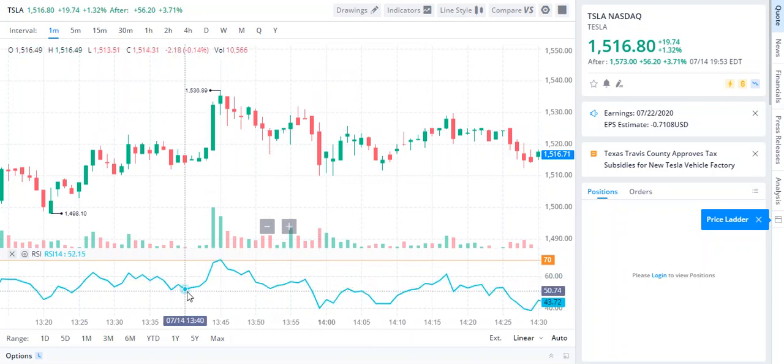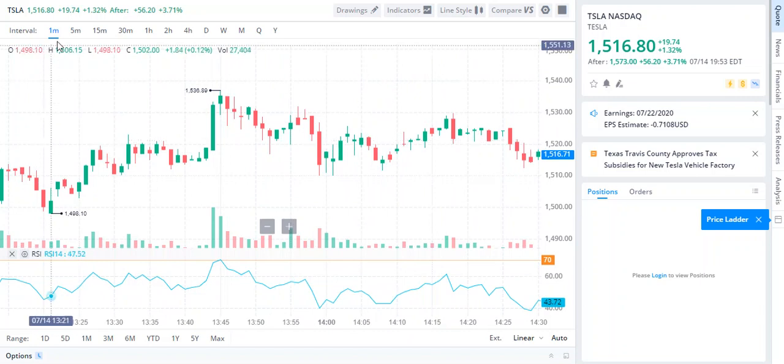But all I'm doing is to show you that all this is just mathematical equations based off of the past prices, the past 14 days, the past 14 hours, the past 14 minutes, the past 14 whatever you set your chart to. It has nothing to do with anything other than what happened in the past, and that's why you can't use these to predict the future. And no one can predict the future of a stock. No one can tell you what's going to happen.